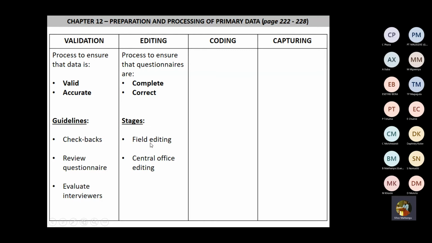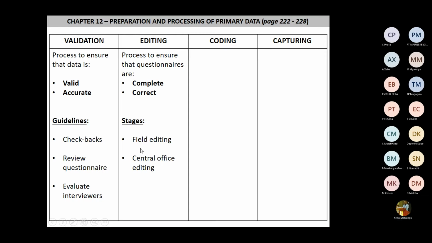So how can we do this in research? We do it in 2 formats. That is written on page 258. The first one being field editing. We spoke quite a bit regarding the term field in our last class, where we talked about this being out of office. So whenever you've got the word fieldwork, it's out of office, out of the lab, meaning that it's in the park, in a shopping mall. As long as you are not inside the building, that will be field. So we can do this process while in the field.